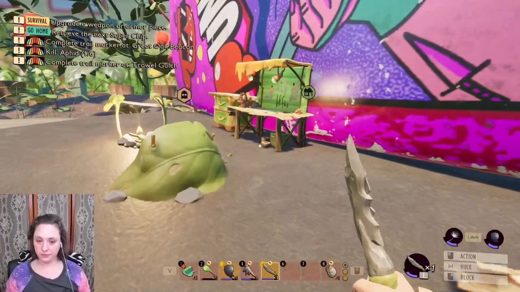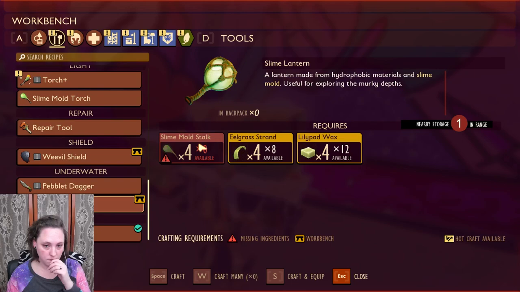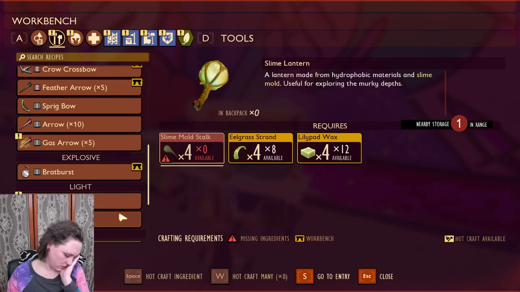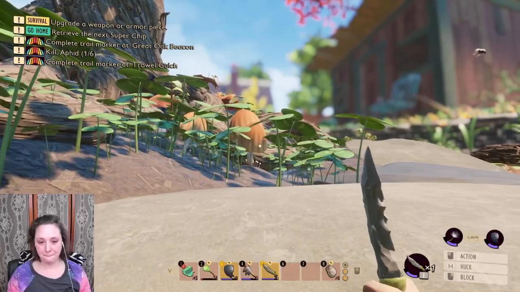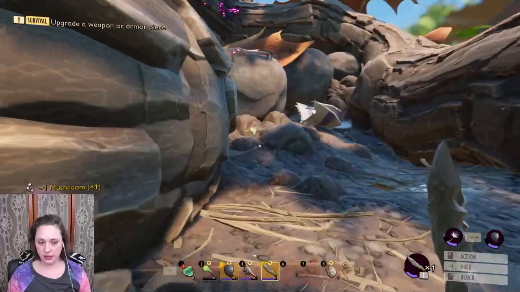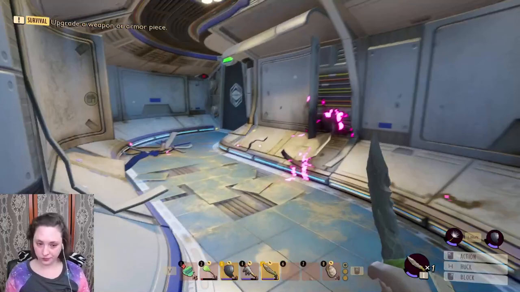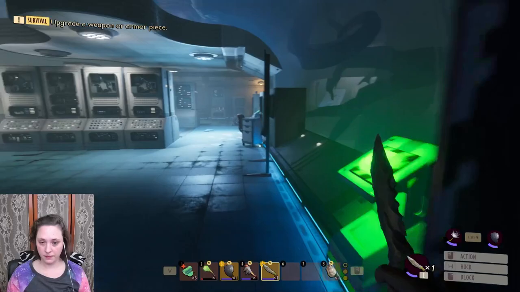I feel like there were three things I wanted to make. Is there? There is more. Oh, that's more slamoge stocks. Where are those? Oh, I guess they could go in this cave over here, Burgle's area. Yeah, I think I'll do that. I need four of them, so... Oh, I don't need it. I really don't need mushrooms. Stop collecting them for five minutes. Oh yeah, I need to upgrade a weapon or armor piece.